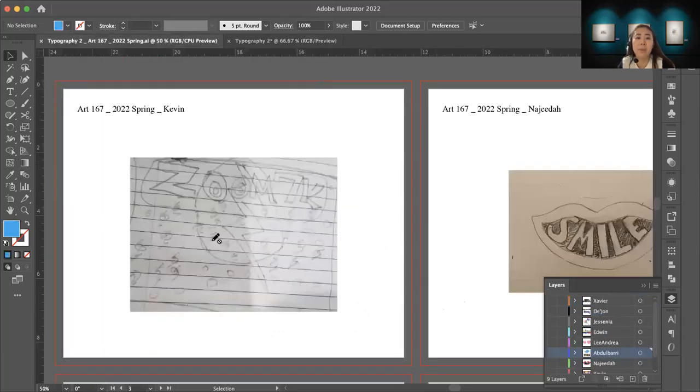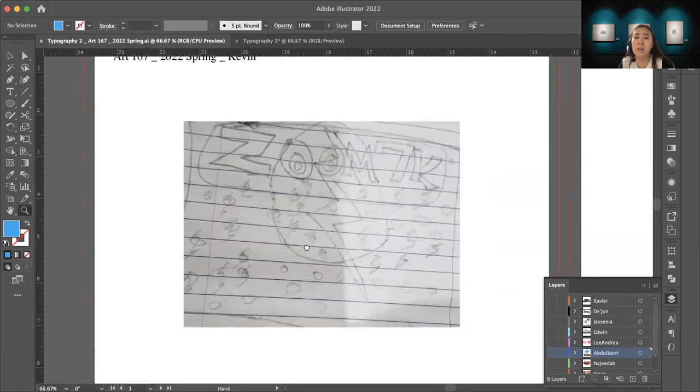So I have Kevin's sketch. Looks great. I love this.